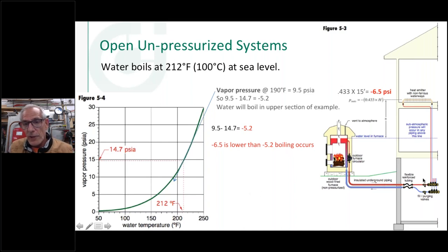So let's start over on the right hand side. So here's a wood boiler, and this is an open atmospheric system. This isn't pressurized. Some of them are, I know, but this one here is the more common, just open to the atmosphere, which is why I think they get away from calling them boilers, because they're open vessels. They're not a pressurized vessel, so they get around probably some ASME listings on this. So what happens with this system, when you fill it up, there's the water level in it. And let's say this is at sea level, just to make the math easy. So the pressure right there is going to be what, 14.7 PSI at sea level, atmospheric pressure.